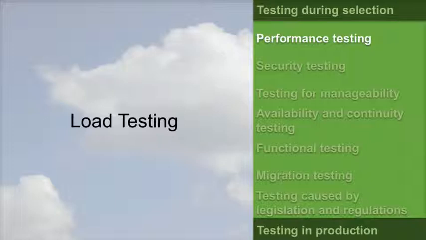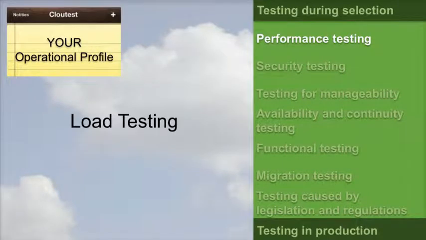Load testing, for instance, is more or less standard these days, especially if there are many users involved and fast performance is business critical, like a web shop. A load test is based on an operational profile: how many people are doing what at which time. This is put in some automated tool which tests the software against the profile. If the test passes, the risk of insufficient performance is covered.